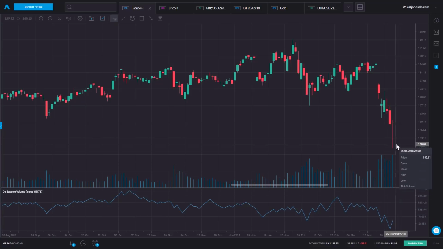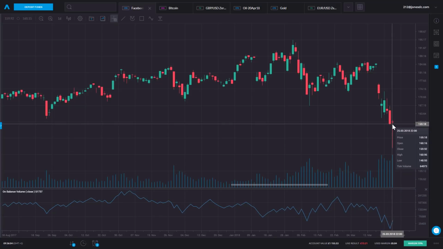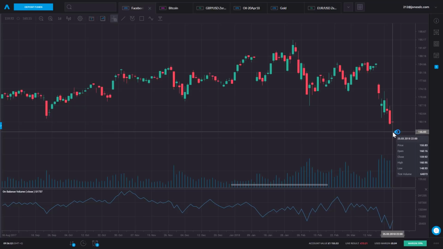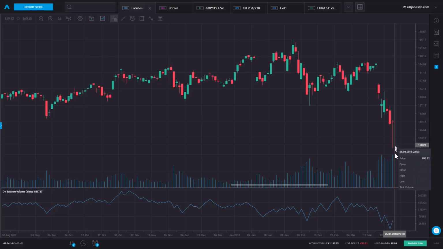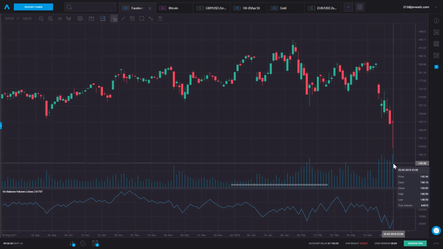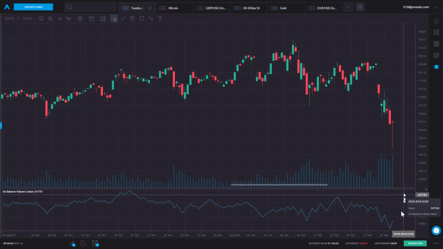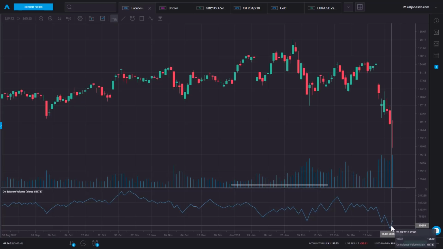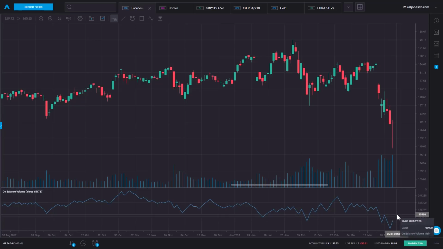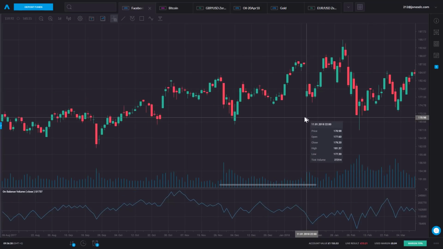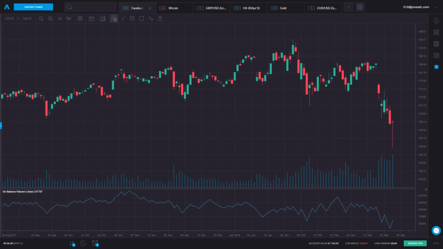But look over the last day. Yesterday, Facebook did manage to close just slightly higher. So the day before yesterday, it closed at 159.31. Yesterday, we did see the price sell off, but it did close at 159.92. So we actually had a higher close. So the volume for the previous day gets assigned a positive value for the on-balance volume indicator, which is why we've seen on-balance volume tick up here. Okay, so that's just really confirming the construction of the indicator.